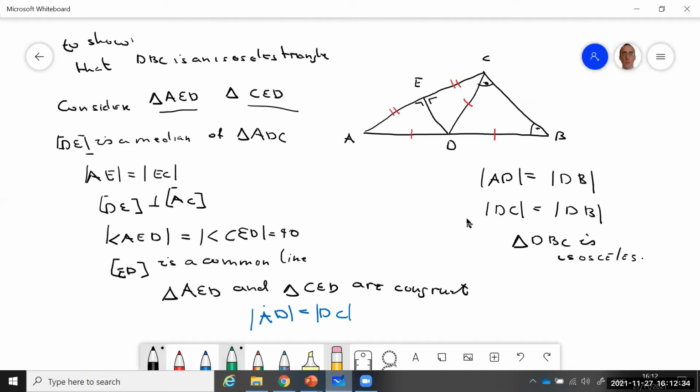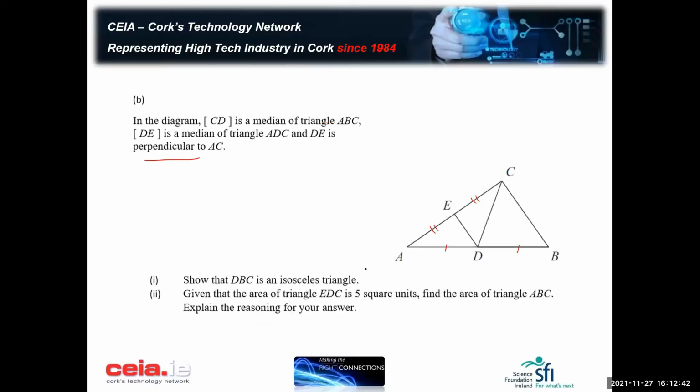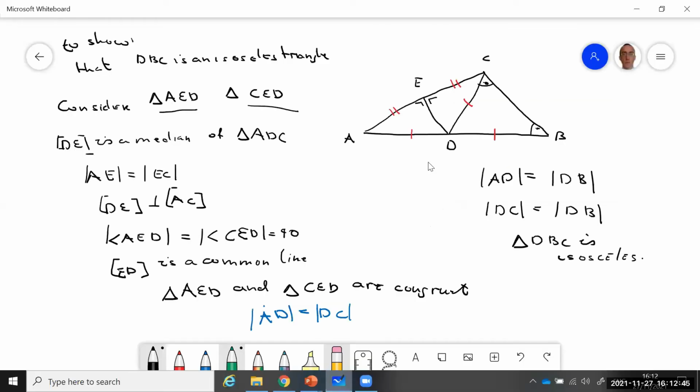So we're told that the area, I'll use green ink for the areas. So we're told that ADC is 5 square units. So therefore the area of this is 5. So another aspect of the median is that when we draw a line from the median from a vertex and split the opposite side in two, the median has an effect of bisecting the area of the triangle. So since DE is a median of the triangle ADC, well then the two mini triangles formed have the same equal area.